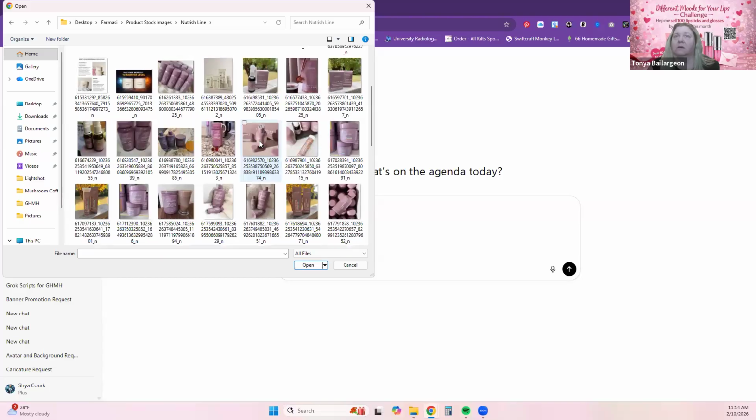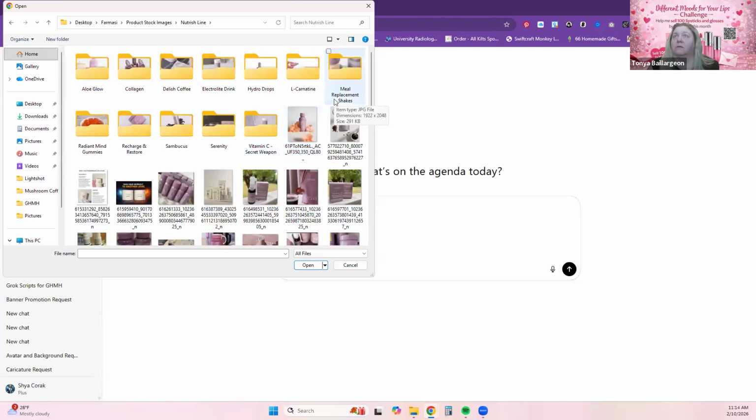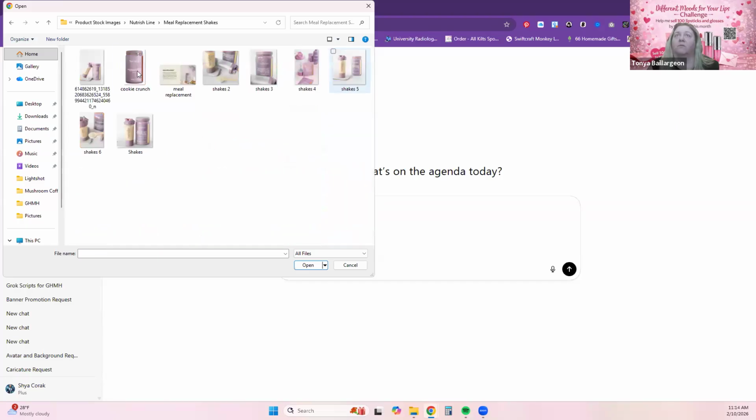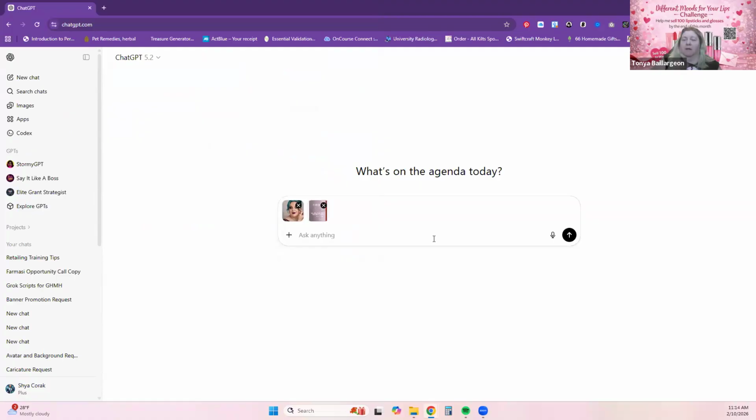We're going to pick Cookie Crunch. And then basically all I'm going to do is say, please add the product from image two to the avatar from image one.